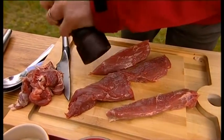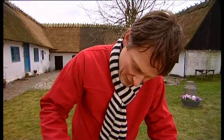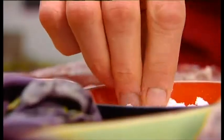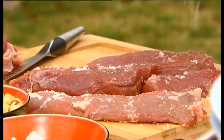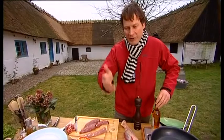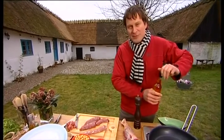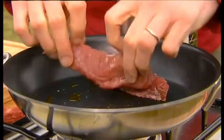Some people call it a disaster to season the meat with salt and pepper before frying, but on the contrary, the salt will drag out some of the meat juices, and this will only help the caramelization process. And when it comes to the pepper, it absolutely needs the heat in order to be woken up. You can fry the goat in olive oil, butter, even goat butter, but today I use cold-pressed rapeseed oil. 5 minutes on each side and it'll be beautiful.